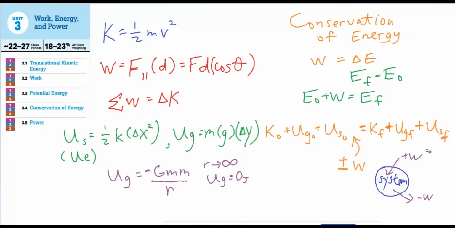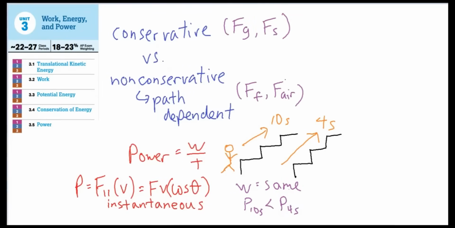Okay, like I said, that depends if the work is being added to the system or being subtracted from the system. The system is doing work on something else. Oftentimes, you can cross out some of these things, as if something is starting from rest, you would cross out your K naught, or if something is falling back to ground level, then you could cross out a U_g f. So you typically cross out some things, you expand the formulas, plug stuff in, and then solve for your unknown variable. We also have conservative versus non-conservative forces.